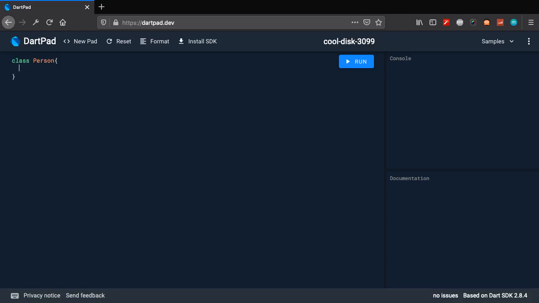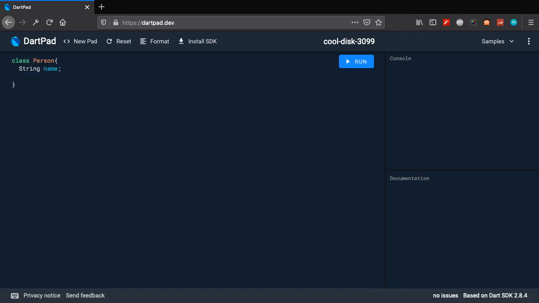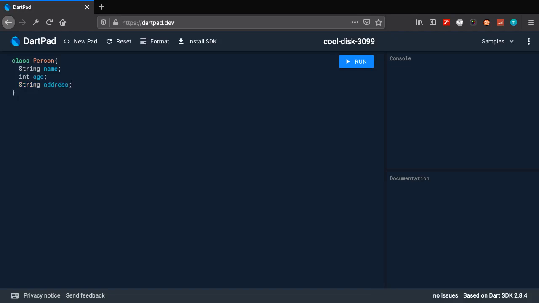As we know, every person has a name, age, and address. So let's create a variable, or an attribute, with the type of String, and we call it name. Then we create another attribute with the int data type, and we call it age, and then again we have a String where we can put address. So these are three attributes, or you can call them properties, or as in procedural programming we call them variables.